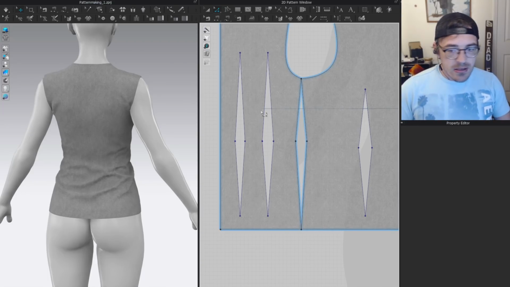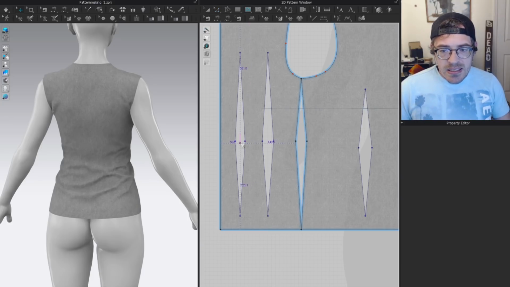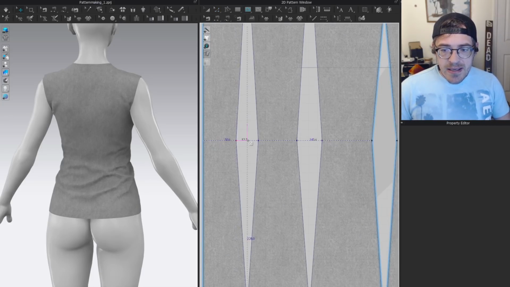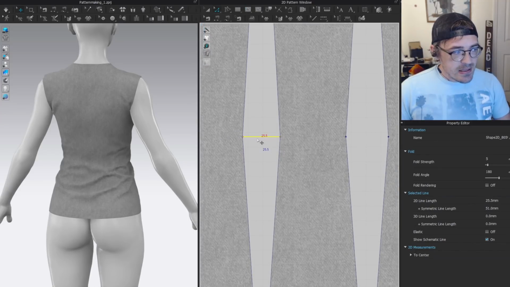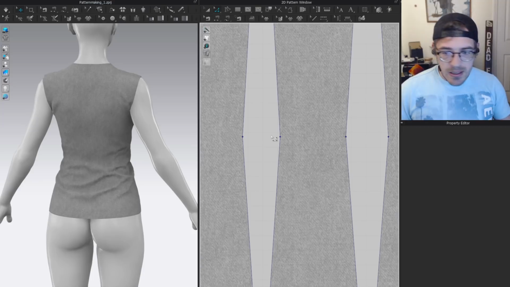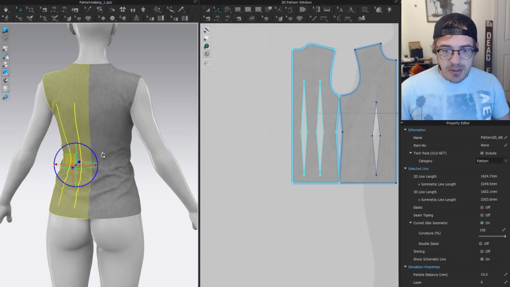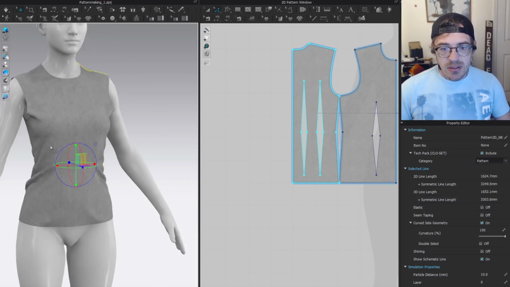And in general, that's how darts work for everything. They are taking out a length of fabric, and it is this length of fabric where it is needed. And in this case, it is needed around the waist. This fabric is needed to be removed so that the garment will fit.